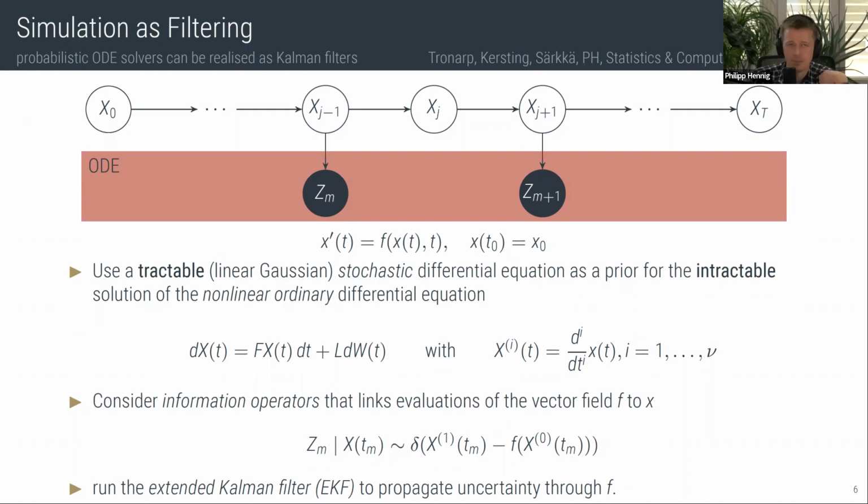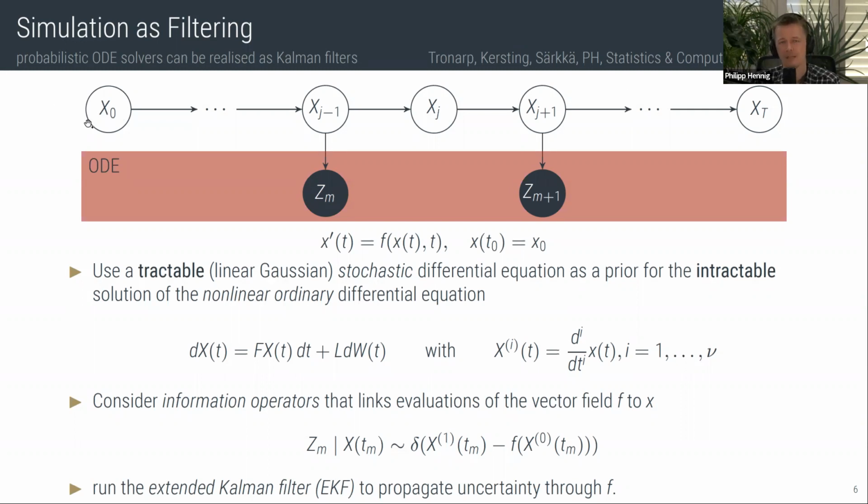But it's a tractable model, a linear Gaussian stochastic differential equation. That means the solutions of that differential equation form actually sample paths of a Gaussian process. More specifically, we're not going to use any Gaussian process, but we're going to use a Gauss-Markov process. So a Gaussian process that can be described through a stochastic linear differential equation, or it can also be described as a Markov chain of a set of states that change through time.